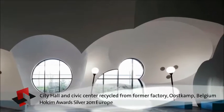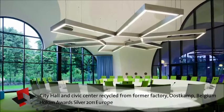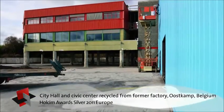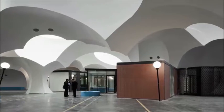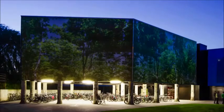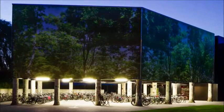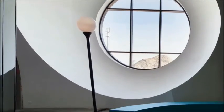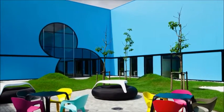The transformation of a factory with minimum expense was the goal of this project in Ostkamp, Belgium. The community of 22,000 residents had a vacant Coca-Cola factory adapted into an attractive, multi-use city hall and civic center, where the thermal onion concept reduces energy consumption by fully heating only core zones. The key idea was to not only recycle the main structure and materials, but also to reuse its technical infrastructure and create additional public space.